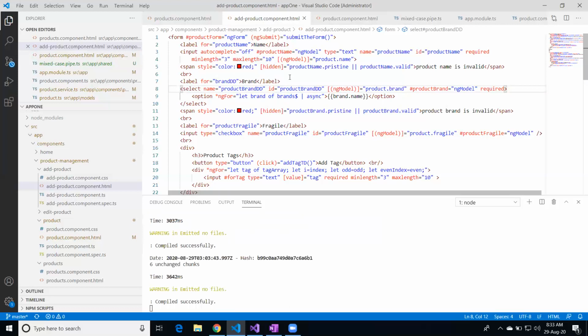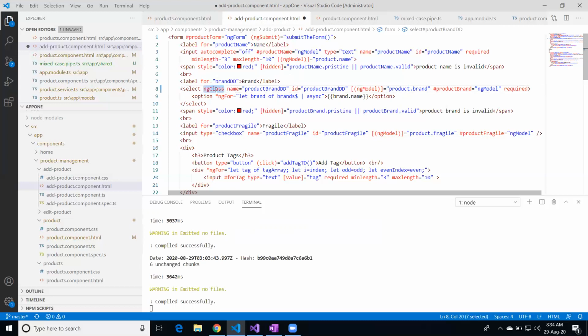As an exercise, I would request you to look into something called ngClass and ngStyle. They are pretty self-explanatory. Basically, we are trying to assign a class.